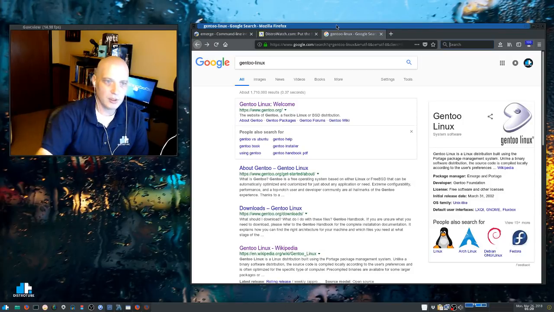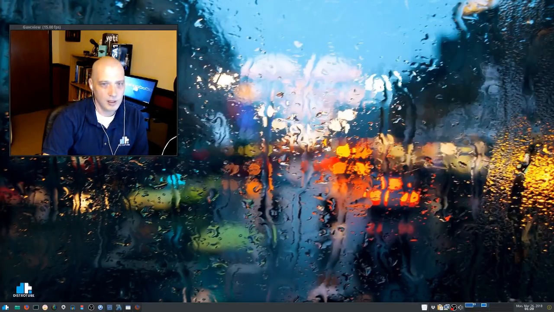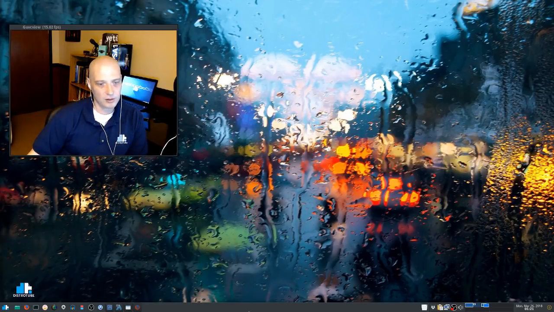But anyway, Gentoo is the Gentoo Linux distro. Calculate Linux is based on Gentoo. They took Gentoo and basically added some of their own stuff to it, some of their own utilities. I believe they do package some binaries. They have their own repo that they add to the Gentoo repos. Of course, you do have to compile some stuff. Some stuff you will pull down from Gentoo repos. And if you want to, you can give it whatever flags and compile a lot of the software to your particular settings.